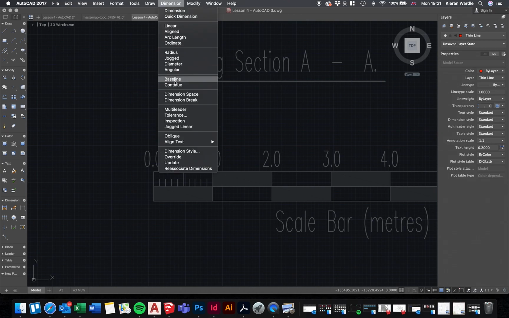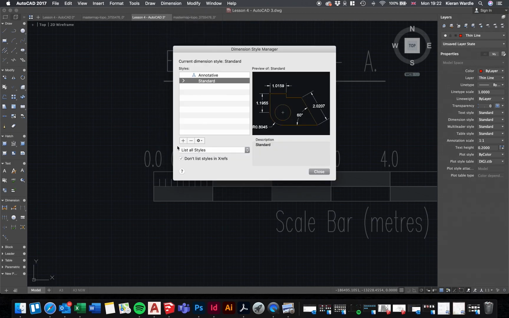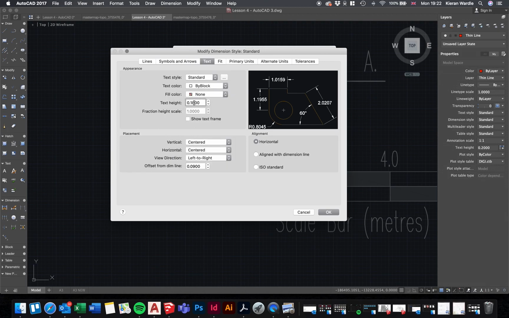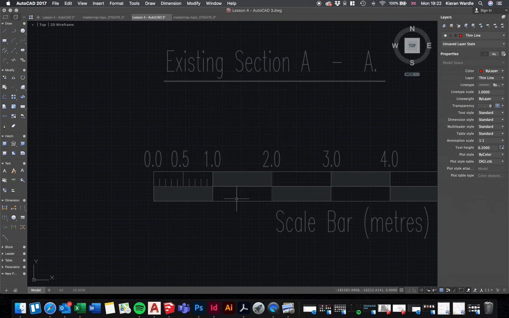When you dimension, if your numbers are really small, what you can do is go to dimension and then go down to dimension style, click on dimension style, click on this little wheel when you have your style selected, modify, and then up at the top there's one that says text, and at the moment my text height is 0.18. If you change that to 100, okay, close, and just see whether that helps. So what I've done here is just increase the text size slightly, perfect, and you can see that this is 999.1 and it's supposed to be 1000.